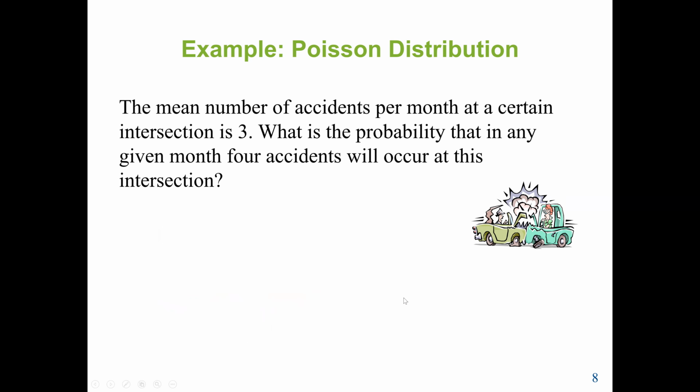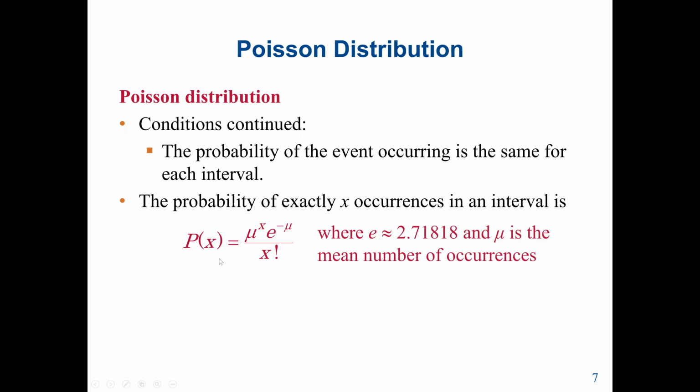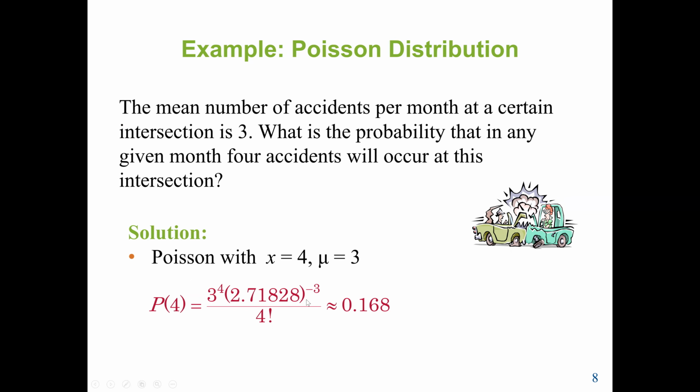Again, we can see the formula in our previous slide. To find the Poisson distribution, probability of X will be the mean to the power X times e to the power negative mean divided by X factorial. And that's what we have. The mean again is 3. The X value for accidents, that's our main random variable, and in this case is 4. So we have 3 to the power 4, times e to the power negative mean, which will be 2.71828 to the power negative 3, divided by 4 factorial.